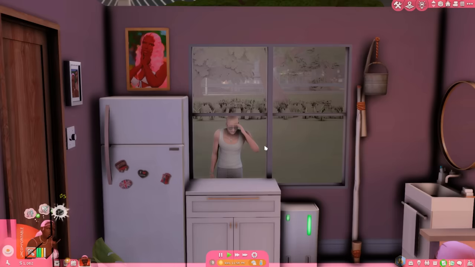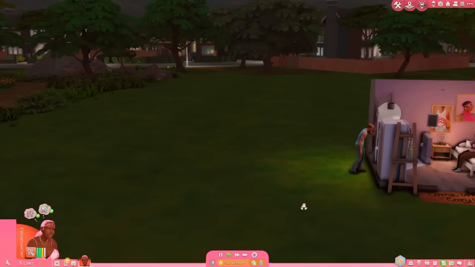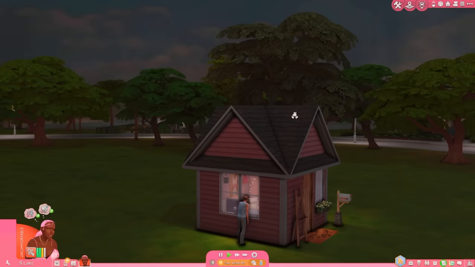We gotta beat his ass. We gots to beat his ass. Not you coming. Oh, talking about, oh, I see a little small, cute house. That means a little pink house. That means a lady must live up in there. Let me take a peek.